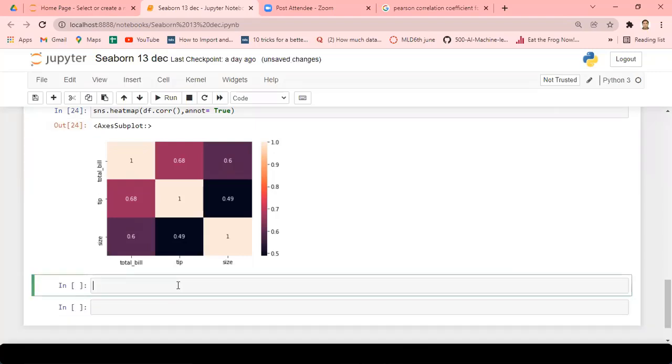Different plot. Okay, so what I'm going to plot now is a plot known as joint plot. The name itself is saying joint, meaning multiple variables will be involved. In our EDA, always remember there will be two kinds of analysis. One known as univariate analysis, in which only one variable will be analyzed.